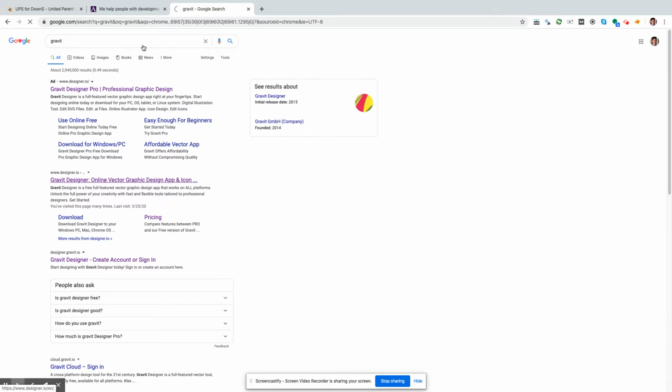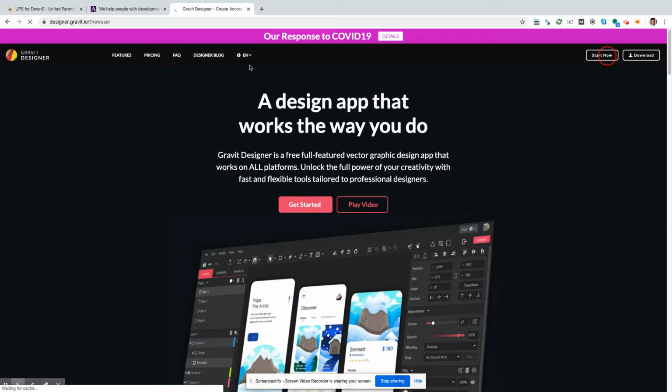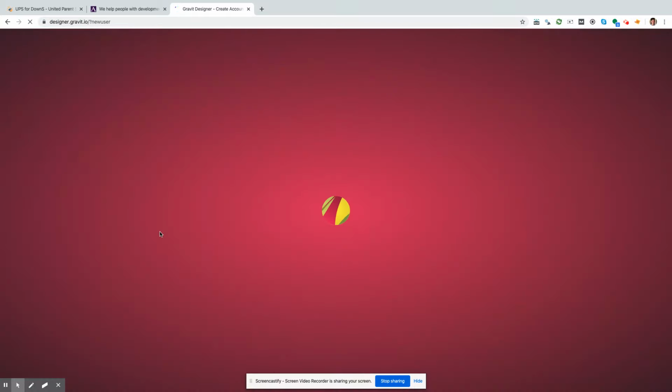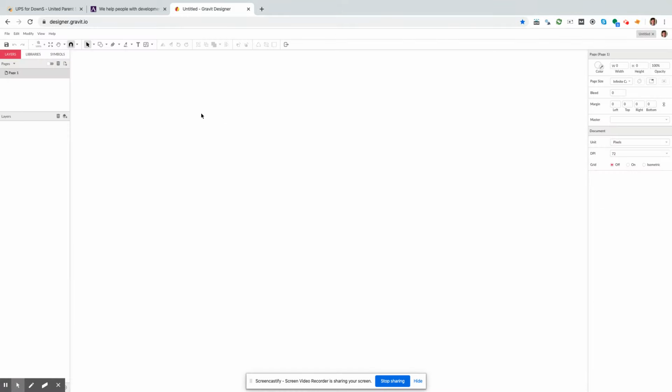There are so many different web design or design type tools. Gravit is a graphic design tool that I use frequently. I've used it consistently for about the past 6 years. I switched away from Adobe Illustrator back then. I used Adobe Illustrator every day for years and years, but I switched away because I found it to be just complicated. It ended up being so many steps to do something. So I wanted a simpler tool, maybe one that doesn't have quite the features, but the main things you can do very fast. And so that's why I use Gravit.